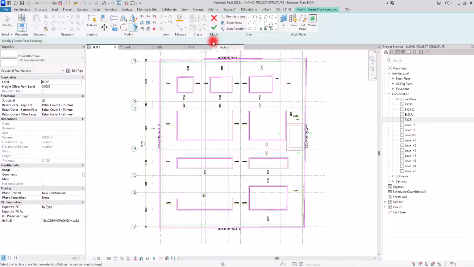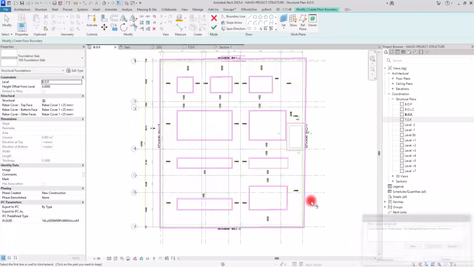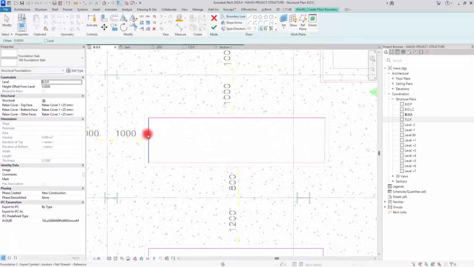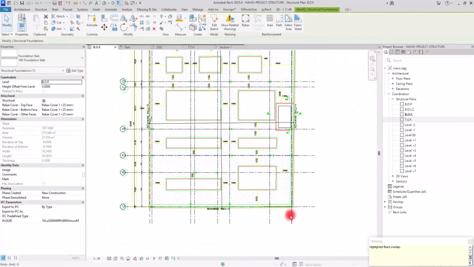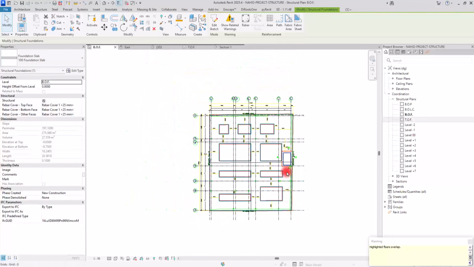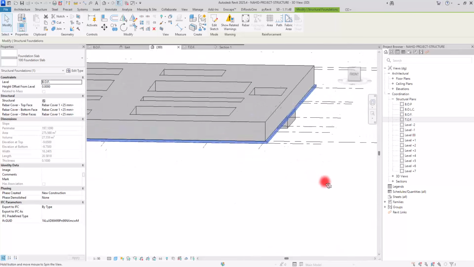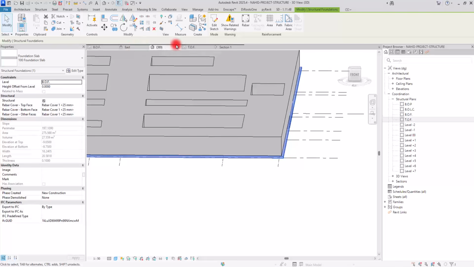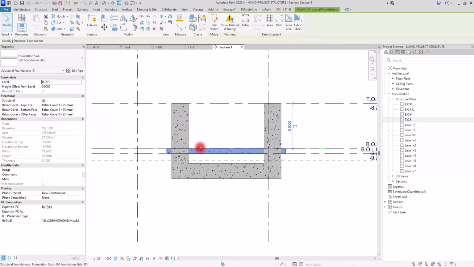Now I'm going to hit finish, except this part. Let's click on continue, and we need to click on these parts because we had just one line. Hit finish. If there was any other problem, you could fix it too. Now that there is nothing, we are going to have the perfect lean concrete. Let's also check the east view or the section. It is in its place, but in these sections we have this problem.